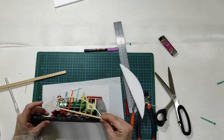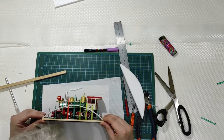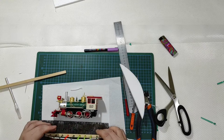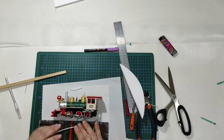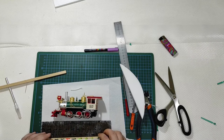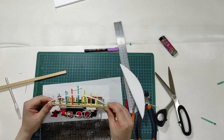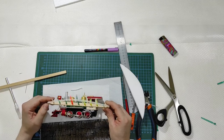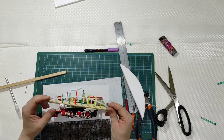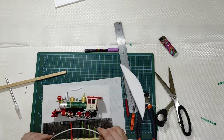Okay, you can see, instead of moving the locomotive, I will move the railing, and you can continue to see the train behind the railing. I should have used a thinner stick, but I risked them being too fragile and breaking during the process. Let me just duplicate here 4 times. Maybe I will do an update when all the 4 sections are done. It will take me 2 hours at least to get everything completed. So see you in some long hours.